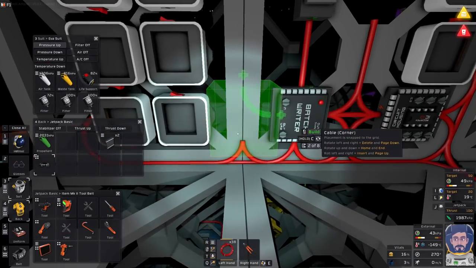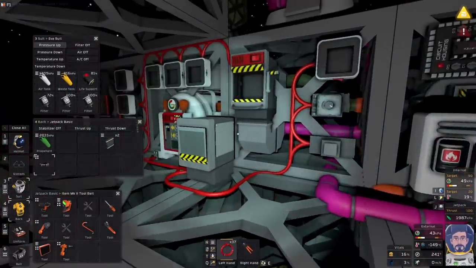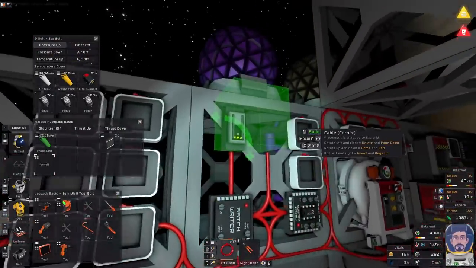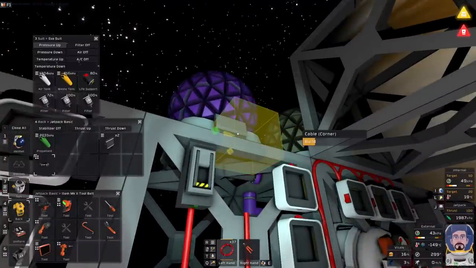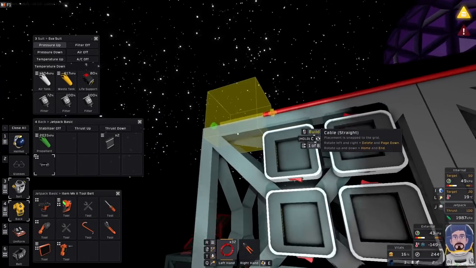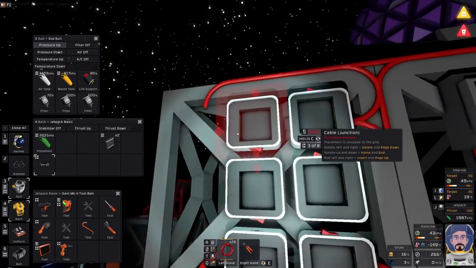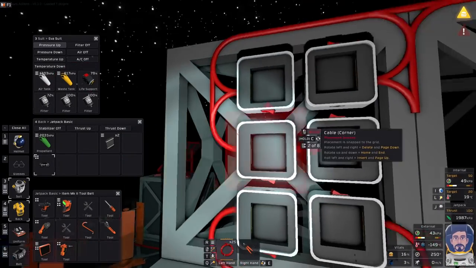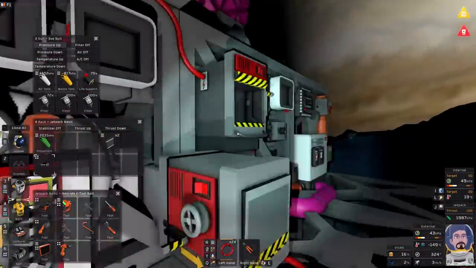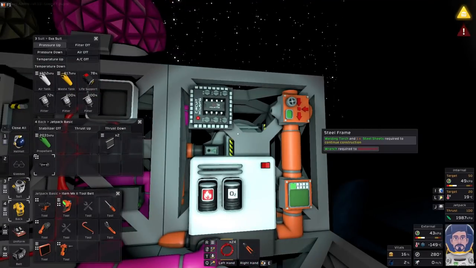And running out of cables. Right, so I just need a light. That should be circuit one. That should be all good. Now circuit two will be all the other stuff. So I need to hook them up. I haven't hooked up the pumps and things to that one. Right, I better do that.